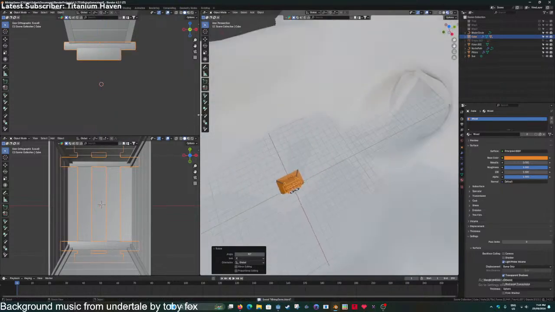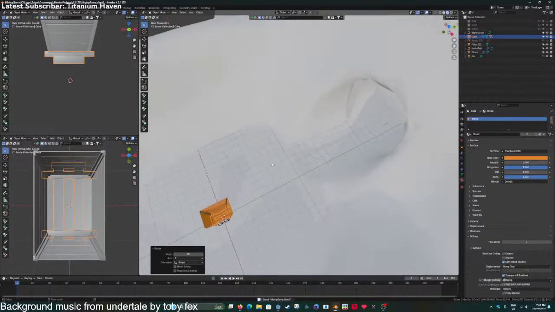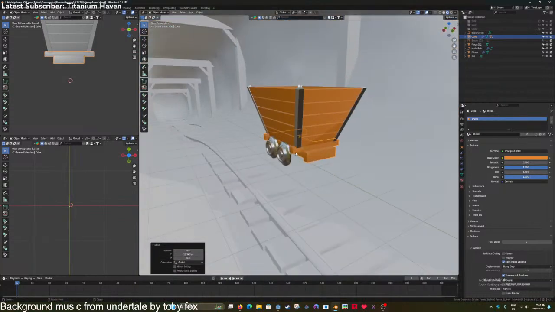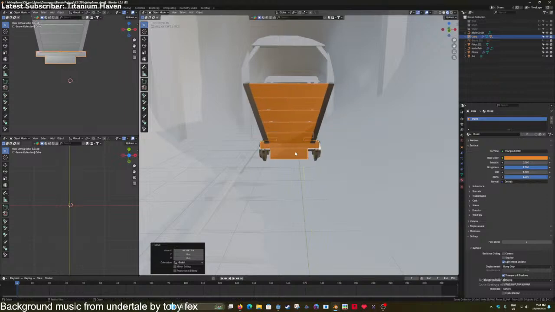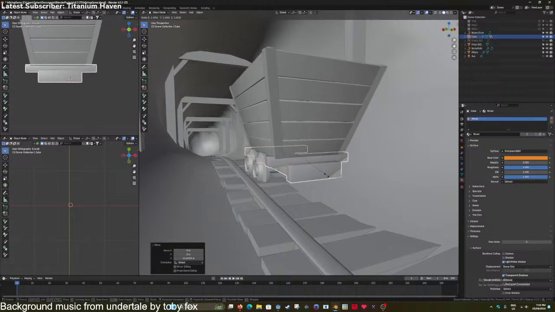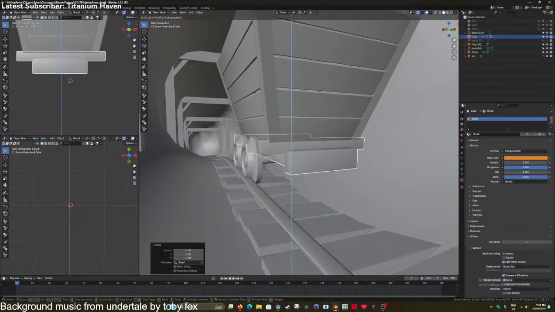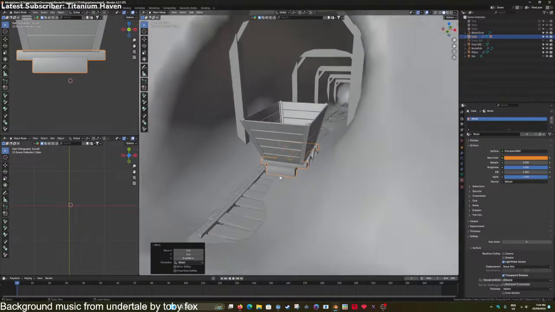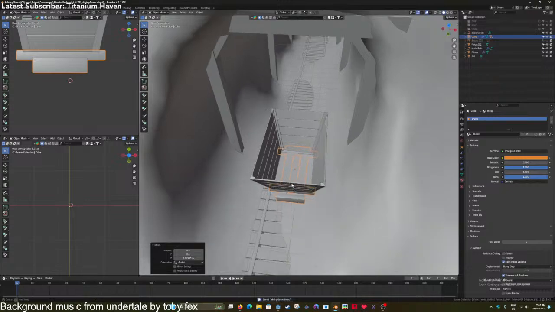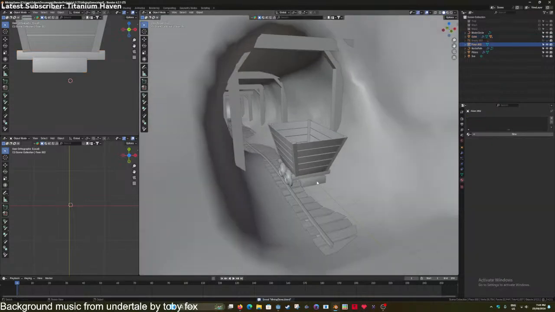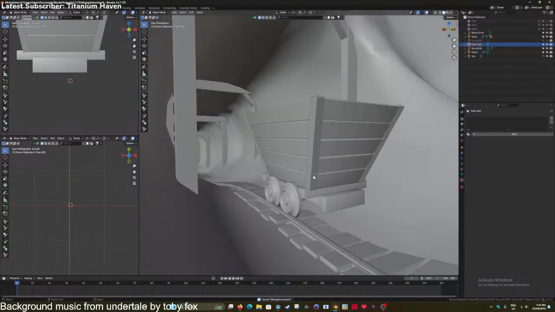Then ignore those two screens. You guys can, yeah, you guys see. Okay. Move it into there. And just park it on the tracks. My god, it is tiny for the tracks. I think that's a good scale. That's actually realistic. Not realistic, but realistic sized. So yeah. That placement's pretty okay.